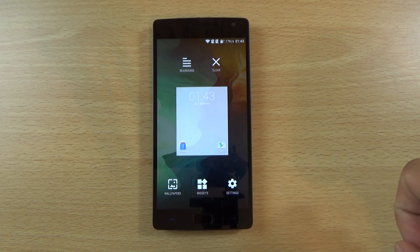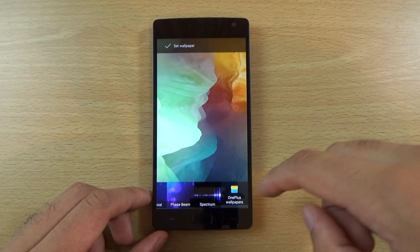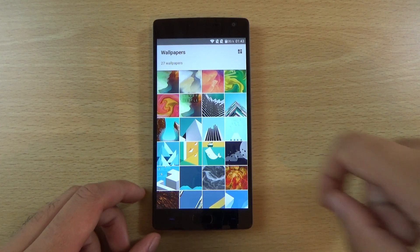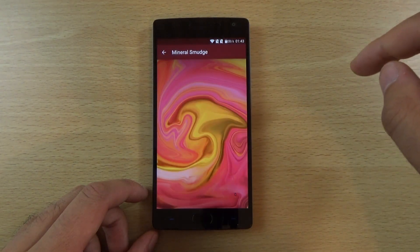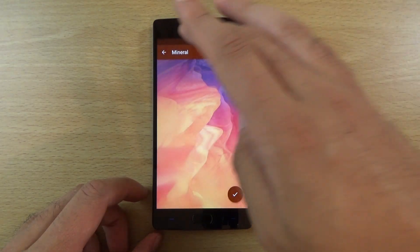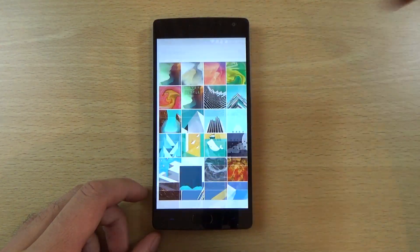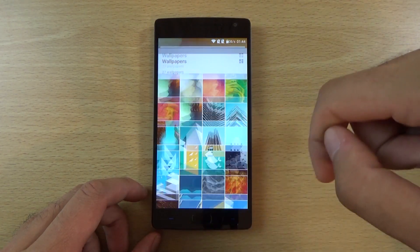We can have a look to see the other backgrounds on the device as well. In here we have OnePlus wallpapers — there are quite a few of them but they are just quite well hidden it seems. You can see there are some here and they all come with a name, which is quite interesting. We do have a lot of different colours here to satisfy a lot of people.